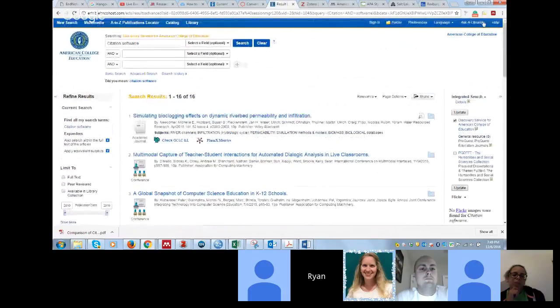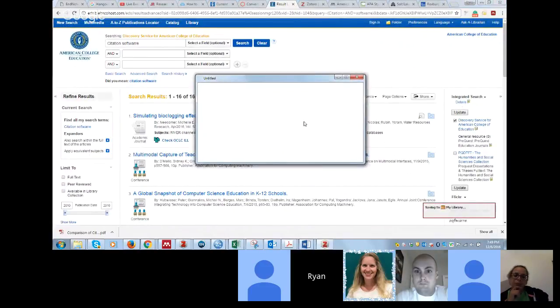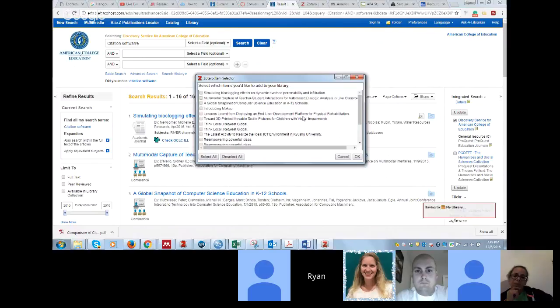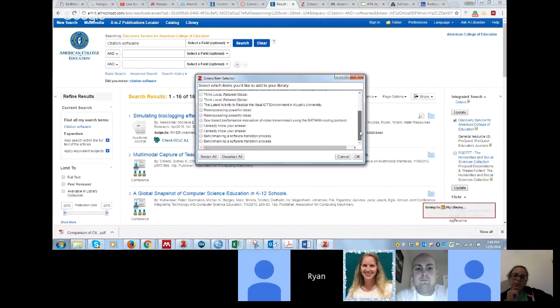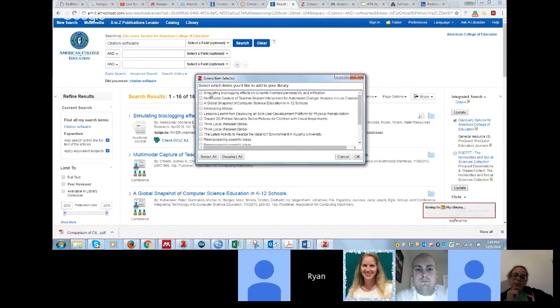With either one of these two, if you click on this, you can actually save. It opens up a small little window, and you can choose which of these you want to add to your library. Now Zotero doesn't download the PDF, but with Mendeley you can.